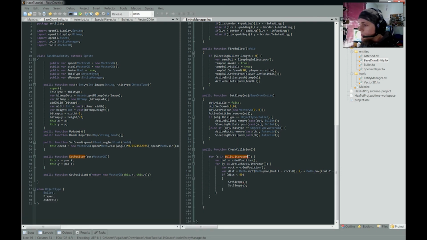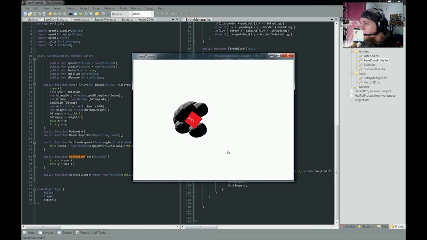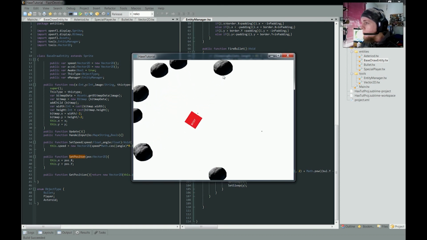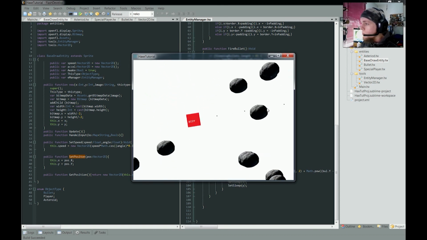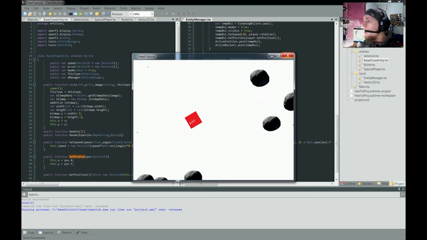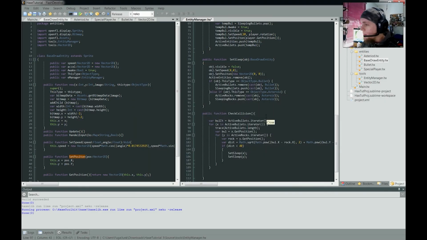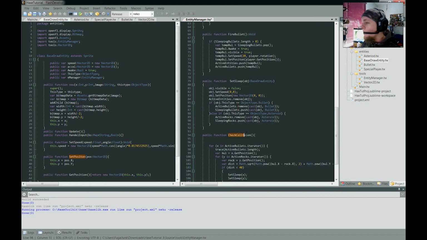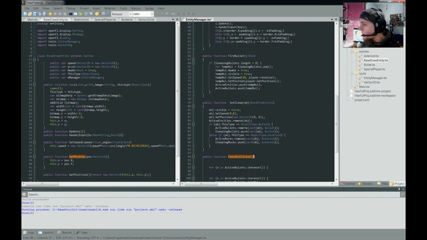Oh, whoops. I forgot to put active bullets. There we go. And our collision detection is not working for some reason. Oh, duh. I'm an idiot. We have to call the function to actually make it work.